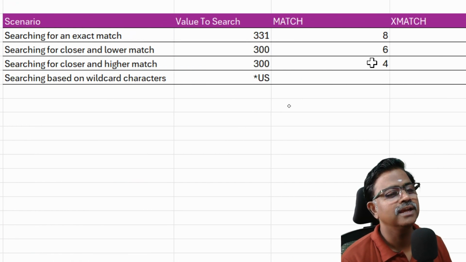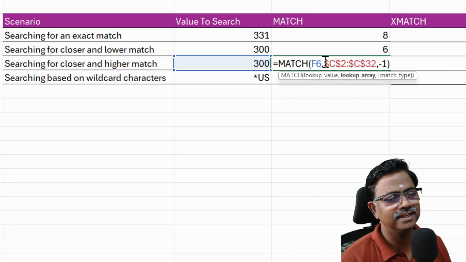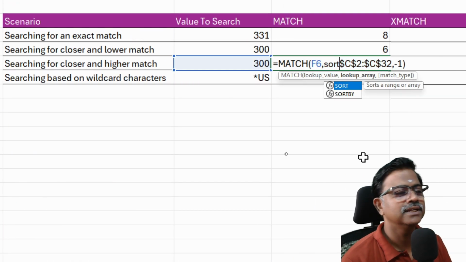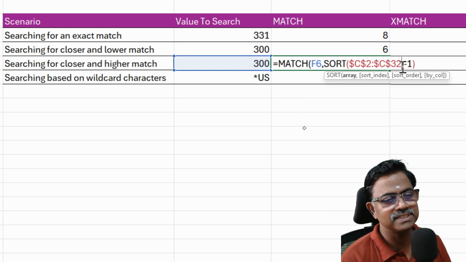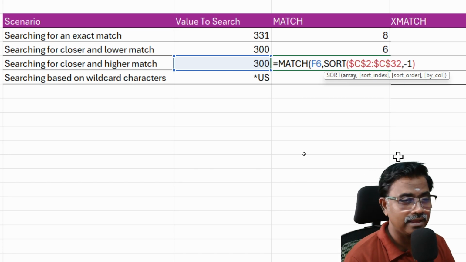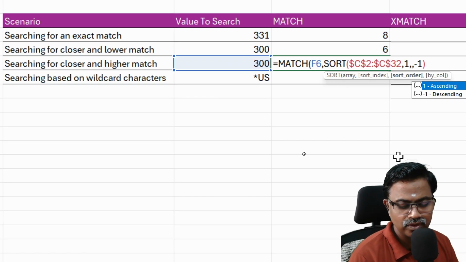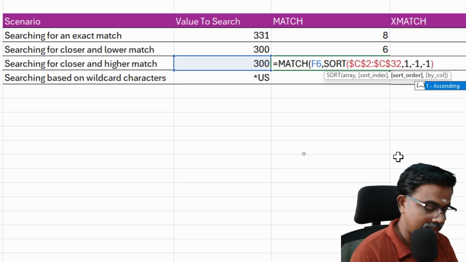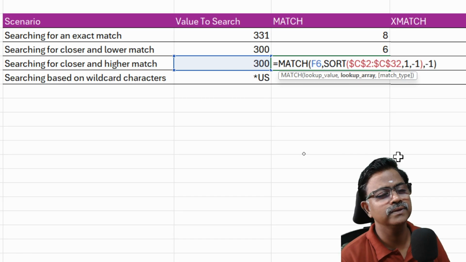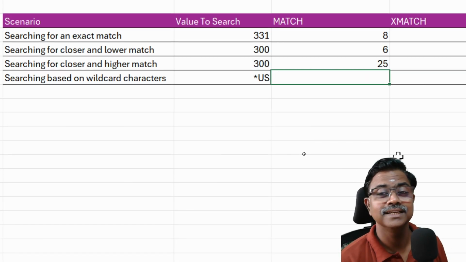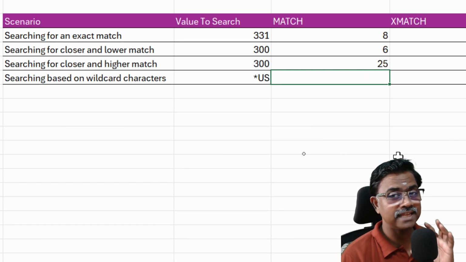XMATCH is the winner. So let's go ahead and try to do the sorting inside the MATCH function, just like last time, to see whether it gives us the 13th day. All right. So, the first index, but I'm trying to do it in ascending or descending order to get the value. When I hit enter, watch it. It gives me 25, which is absolutely wrong.